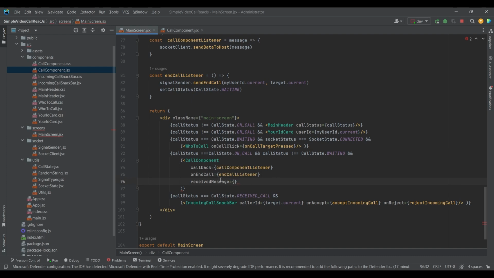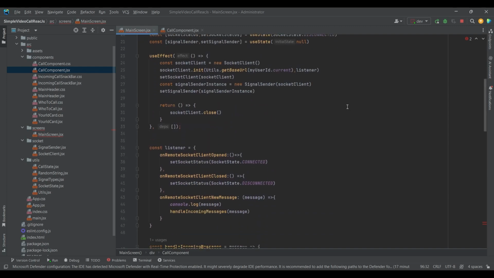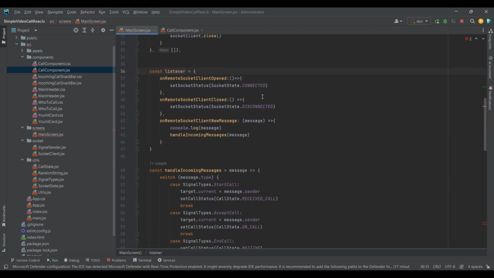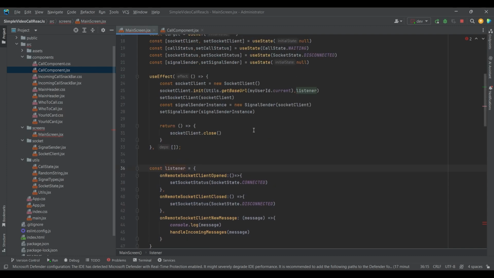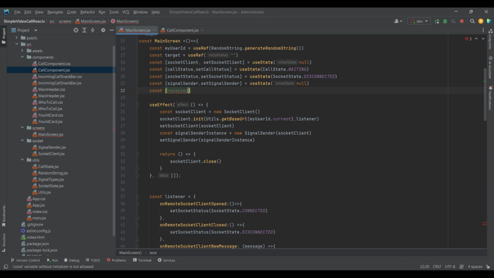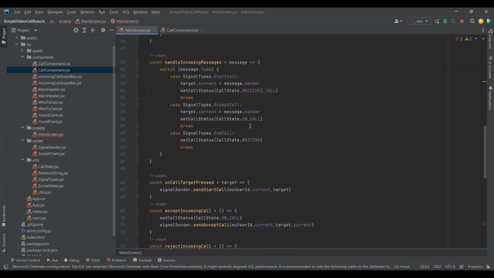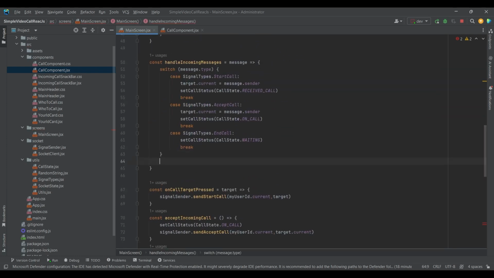And next one is received message. Actually, we are using these props to pass the received data from this listener that is receiving the message from our WebSocket client. So we will create a useState for received message, and we will add a setter setReceivedMessage. It's going to be a useState of null, and inside the handle incoming message, we don't care what actually the switch is.